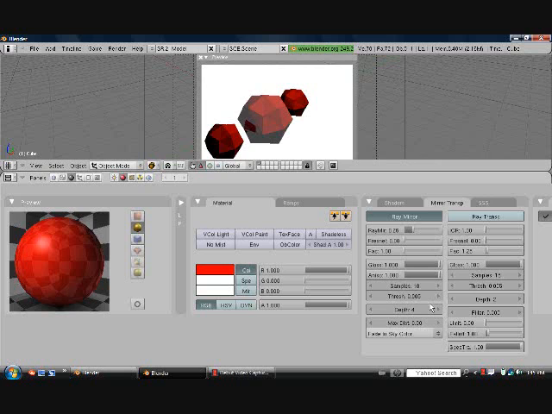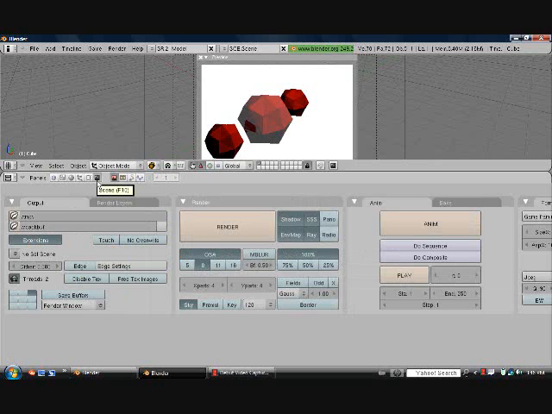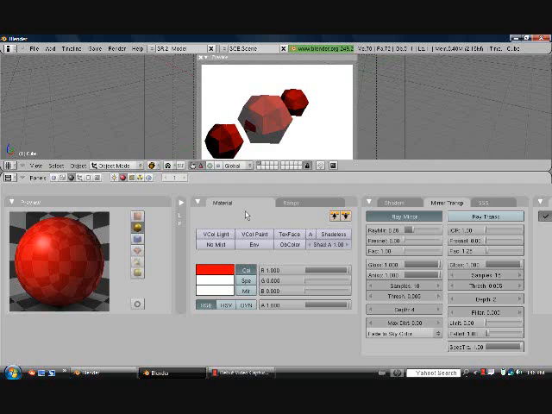Oh, one more thing about ray mirror is that you won't have a result unless ray, enable ray tracing, is turned on in the scene tab. So this scene tab right here, make sure ray is turned on. Now back in the materials tab. Okay, we have some ray mirror. Now I'm just going to turn this off so the ray transparency, or just transparency, will be easier to see.